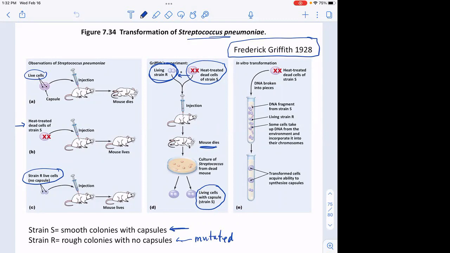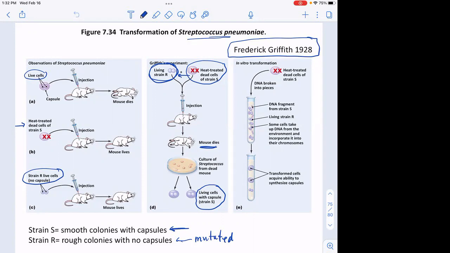So these are other ways that a cell's genome can be altered. And the first of those ways was transformation. That's when a cell will take up DNA from its environment, usually released by some dead cell where the cell wall has broken down. The experiment that proved that can happen was done by Frederick Griffith in 1928. So this was well before we knew the structure of DNA, well before Meselson and Stahl's experiment that talked about how DNA is replicated.